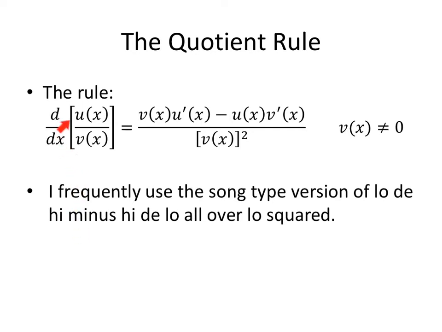All we really have in the derivative of a quotient, in terms of the words I use, is low d high minus high d low all over low squared. Low d high minus high d low over low squared. Now with the product rule, if you watched the previous lecture, we're adding and we're multiplying, so order doesn't matter. However, with the quotient rule, we're subtracting, so order matters. It has to be low d high minus high d low over low squared. Make sure you get the order of subtraction correct, and of course our denominator can't be 0.